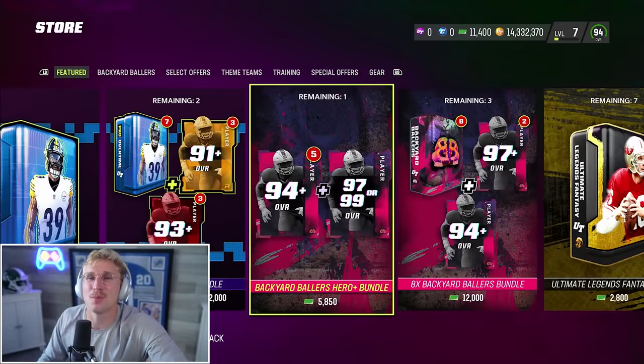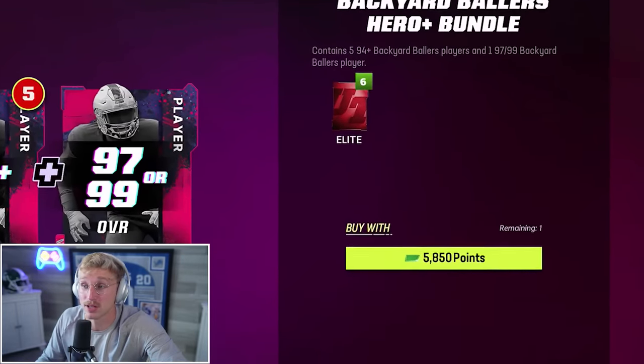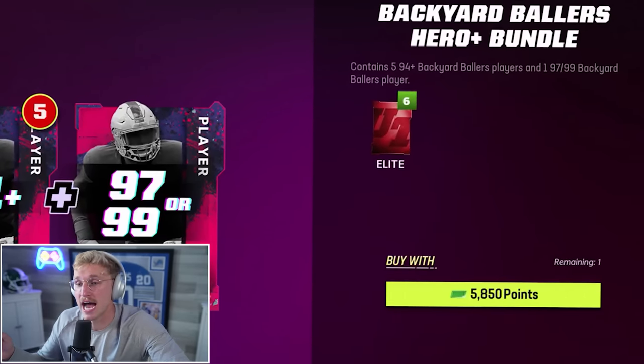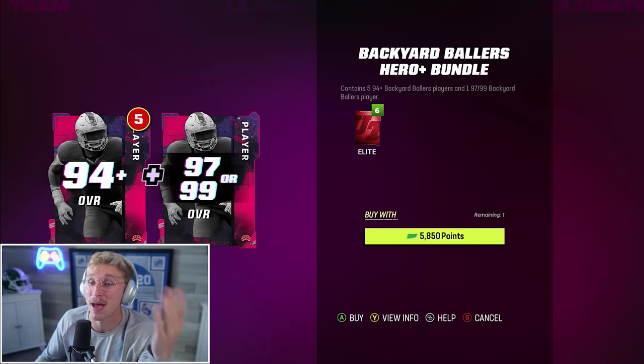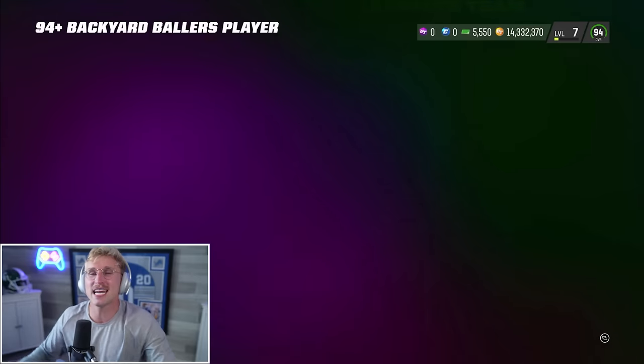Now for my next bundle, I actually think the best option here is the Backyard Ballers Hero Plus bundle. Gives you 594 plus and 197 or 99. Now if you get 397 Backyard Baller players, you can exchange them for 199 and get the 397s back. So I'd really like to go for that. Backyard Ballers is kind of a goofy promo, but has some really good cards. Our team is very average.